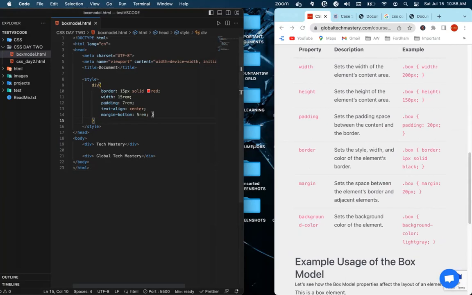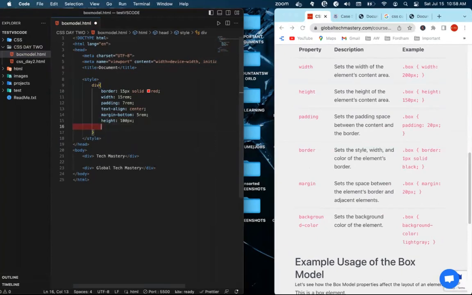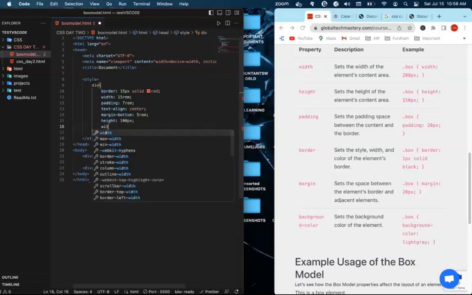So the divs, you may want to say, I want the height, let me show you what happens, of this element to be, say, 100 pixels. And then you say you want the width to be, say, 60 pixels.